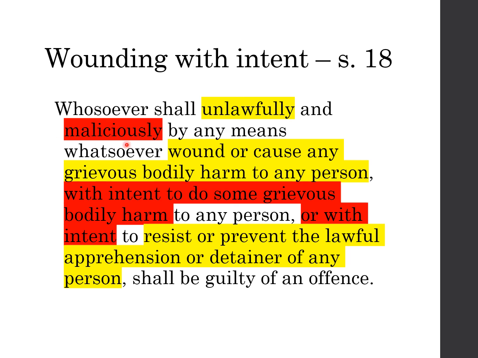But then it says maliciously. Now maliciously is a bit of an old-fashioned word, but it is a mens rea word. So they've maliciously wounded or caused any grievous bodily harm to any person. So the first sort of proper Actus Reus element that we've got here is that they must have wounded or, and notice they don't have to do both, they've wounded or caused grievous bodily harm. So we're looking for a wound or GBH. A wound is a break in the continuity of the whole skin, and grievous bodily harm is really serious harm.